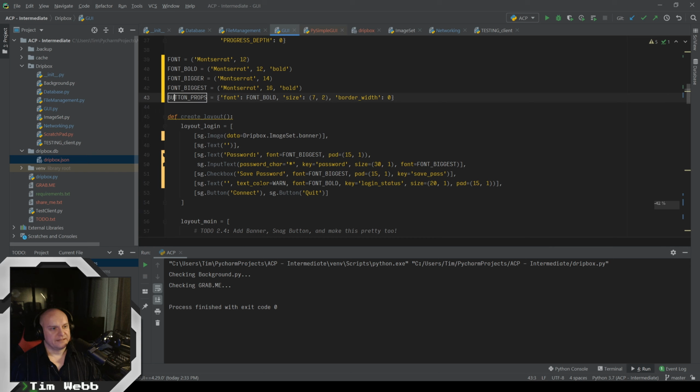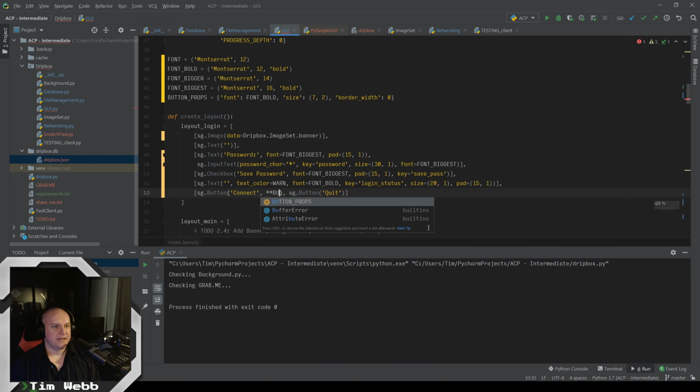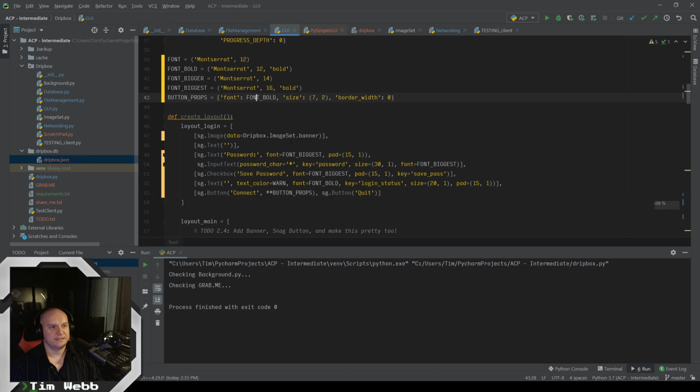Now that we've got this like this, we can just stuff that into here. So I'm going to do that by simply doing a comma here. And we used a single star to unpack a list. We used double star to unpack a dictionary. And this is going to unpack all of these keys and values to be basically the same way it's showing up here as font equals and key equals and all this. It's going to be font equals, size equals, and border width equals.